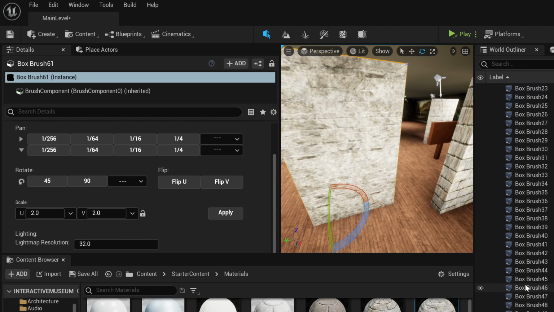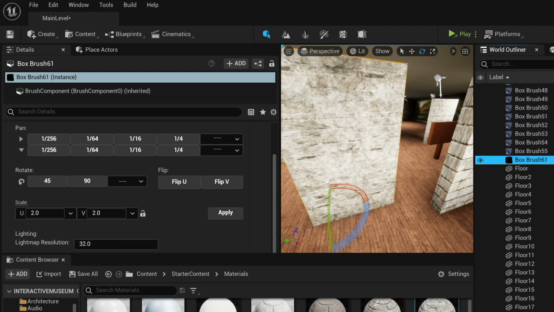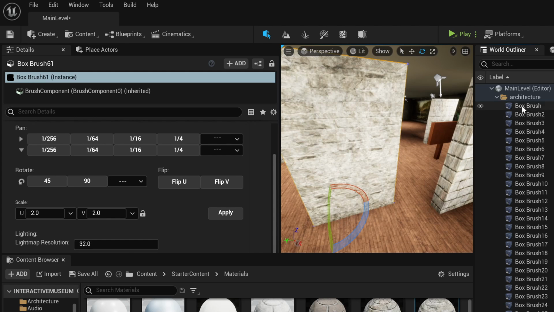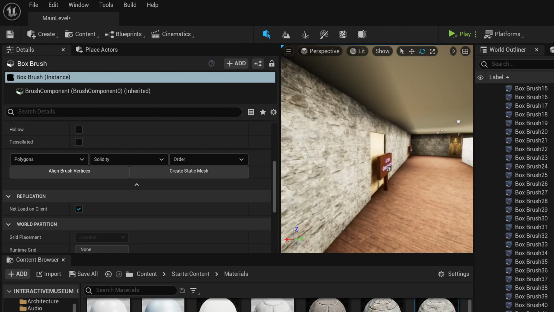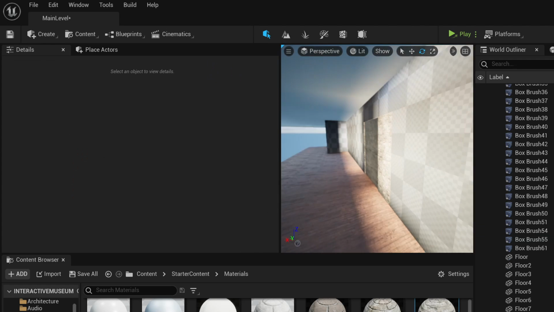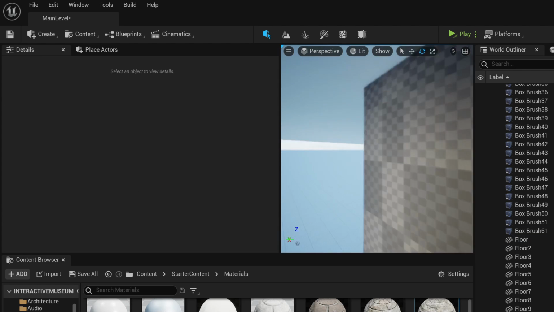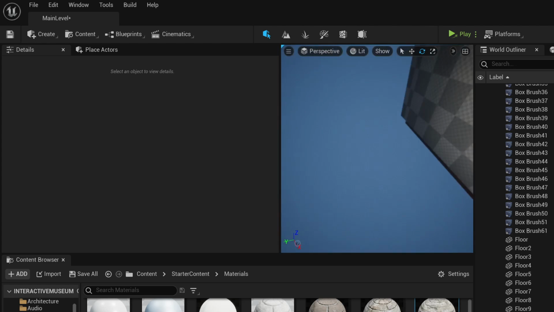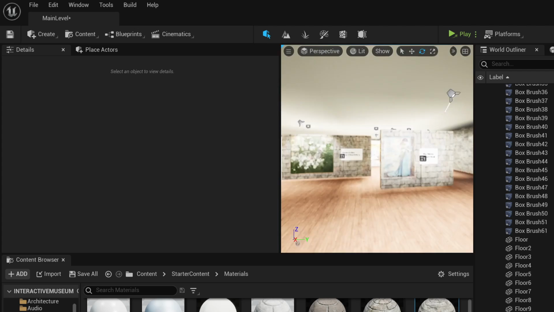Box brush. Okay. So now some of these I might just delete, because these are blocked off, so I don't need them. Just an early idea. Yeah, I eventually realized I didn't need it. Nope, never mind. Wrong wall. Nope, that's the entry.